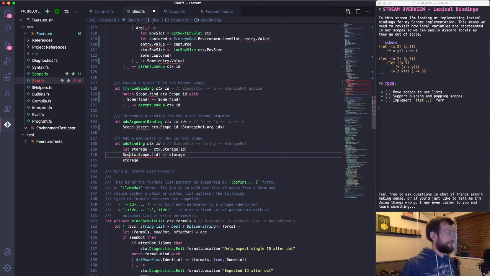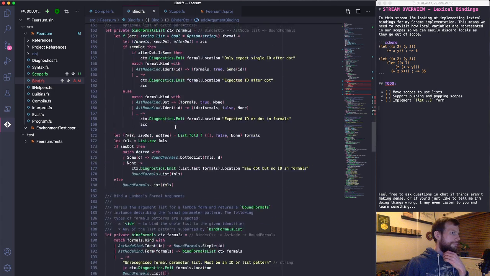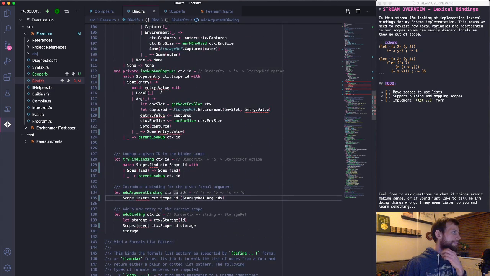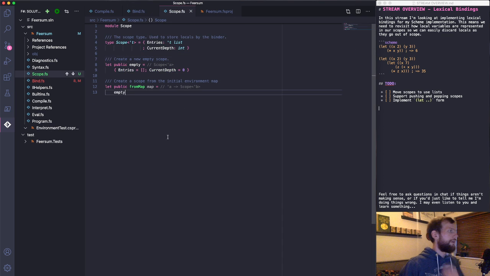This here has to be scope.insert again in that scope, that ID, that storage. Good, so we need to write scope.entry, scope.find, and scope.insert.